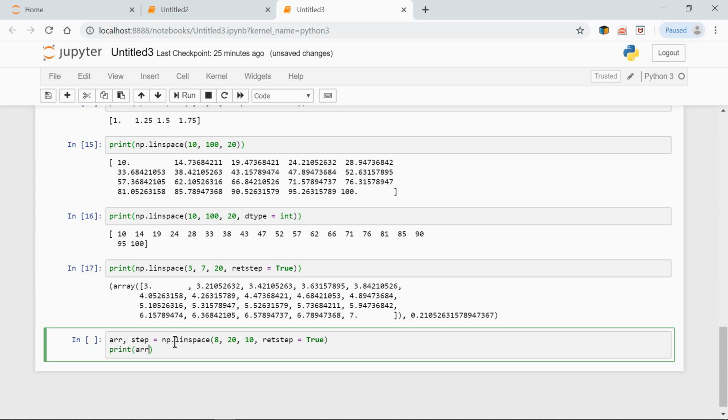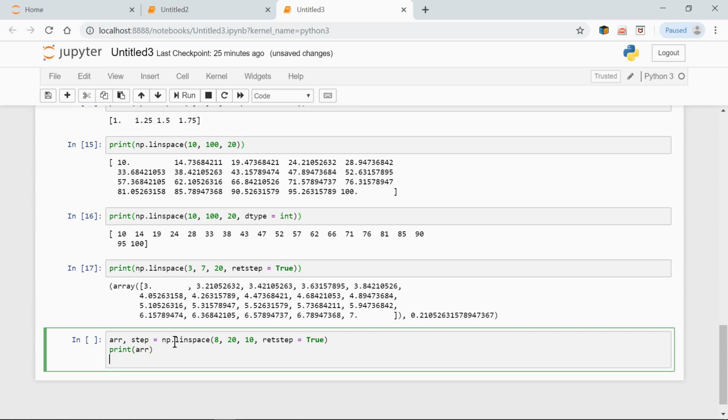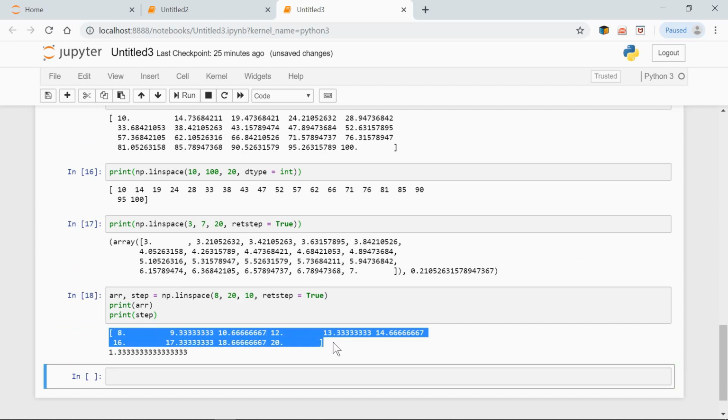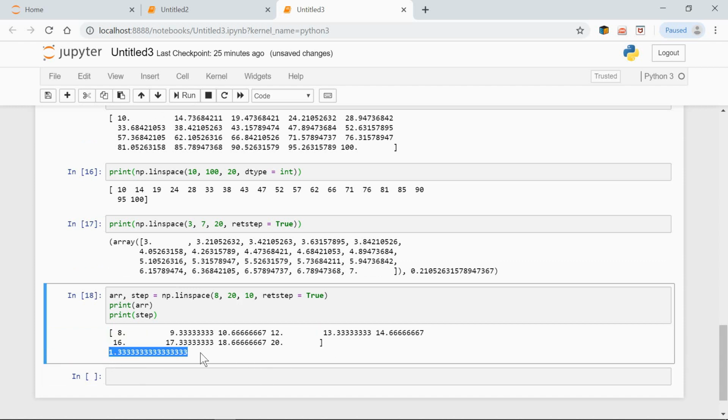Print r, which is the array, and print step. And here we have it. Here's our array, and here's our step.